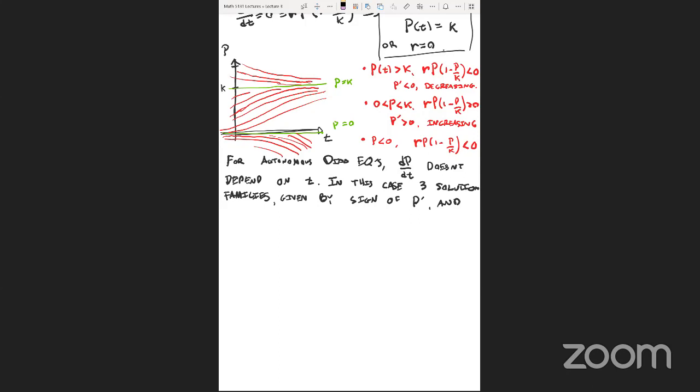And the equilibrium solutions are given by the zeros of P prime.